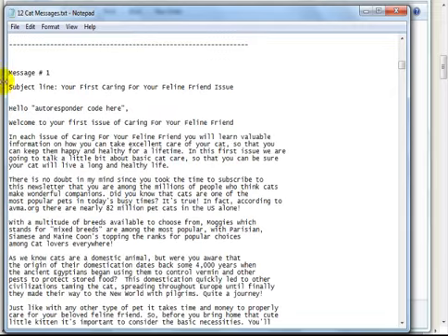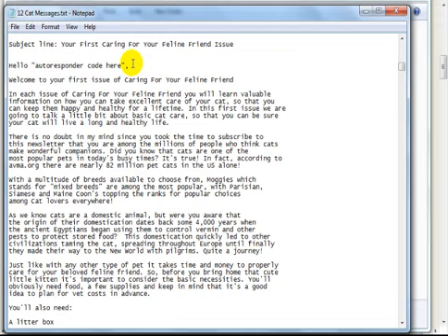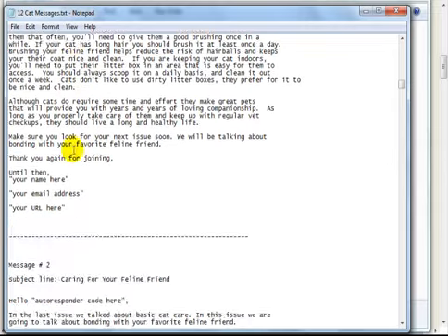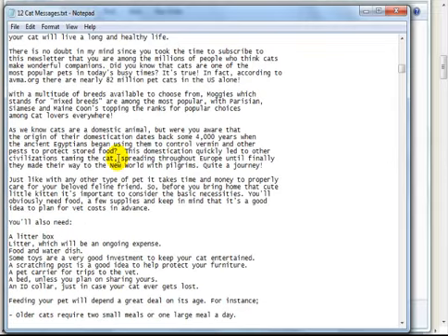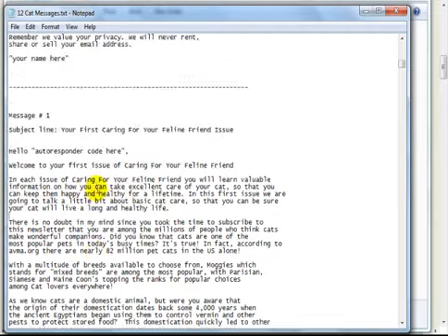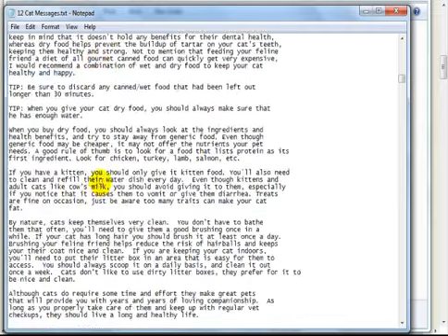So as you can see here, message number 1 says, your first caring for your feline friend issue. And it says, hello, so-and-so. And so you're kind of introducing your other stuff, but you also want to include a tip. Your whole point of the first follow-up message is to make an impression on the person that you really care about them, and by doing so, you provide them with tips that they are most likely going to pay for, but you provide them for free so that you can gain their trust. So that goes into the first follow-up message.